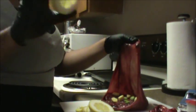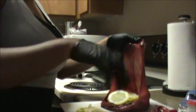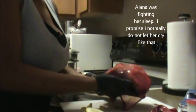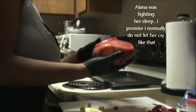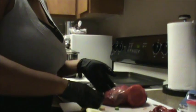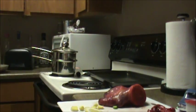And so, I'm trying to do this fast. I'm gonna put about 3 lemons in there, maybe 4. And what you want to do is kind of wrap it and tuck it all underneath there, some kind of way. Kind of just tuck it and wrap it around. And then what I'm going to do is I'm going to rinse my hands off right quick.